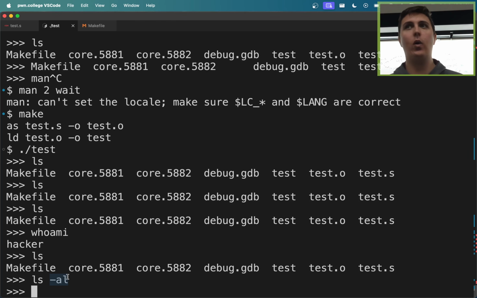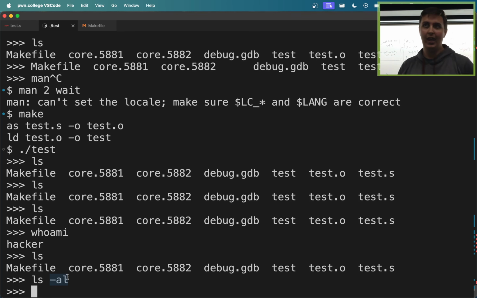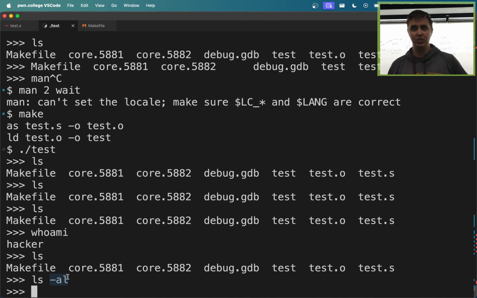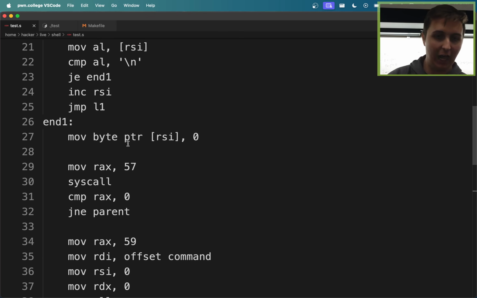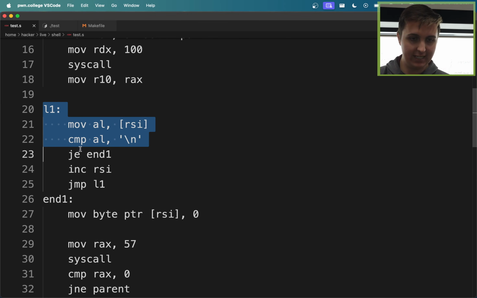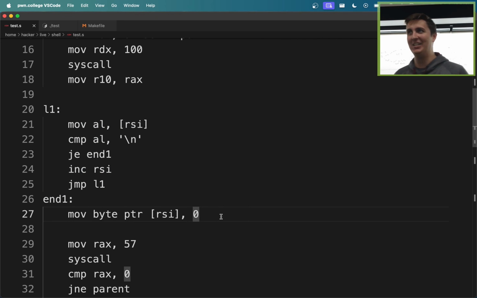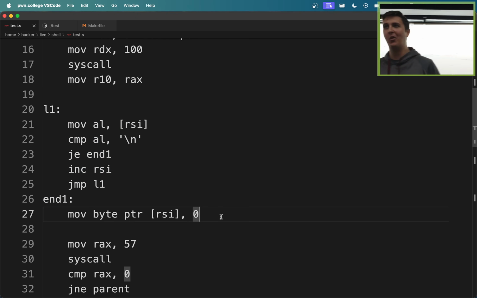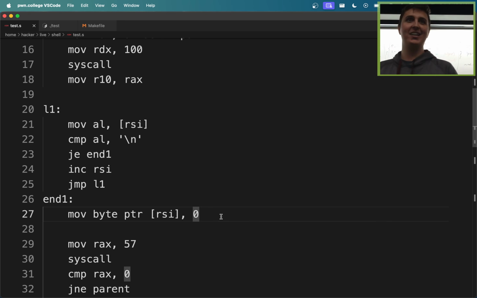Okay, does anyone have any questions about this? I know I went pretty quick through this building a shell thing. The purpose for that is just to remind everyone that we're creating these simple little algorithms in assembly and making a bunch of system calls. And that's all any program is. Instead of writing a web server, we wrote a shell. You're going to be doing the exact same thing, though. Making system calls and writing algorithms. I mean, technically, that's any program.